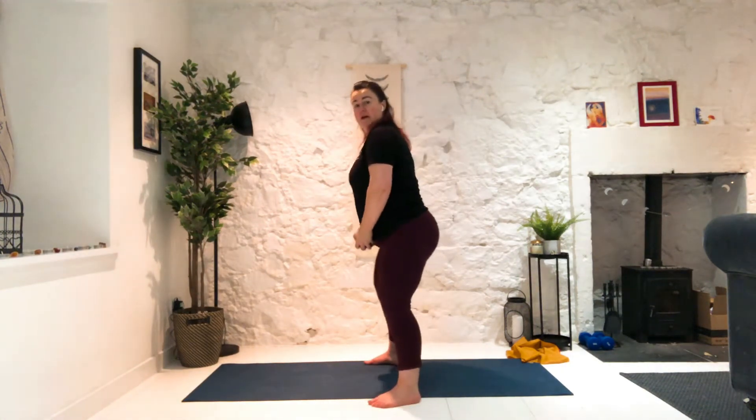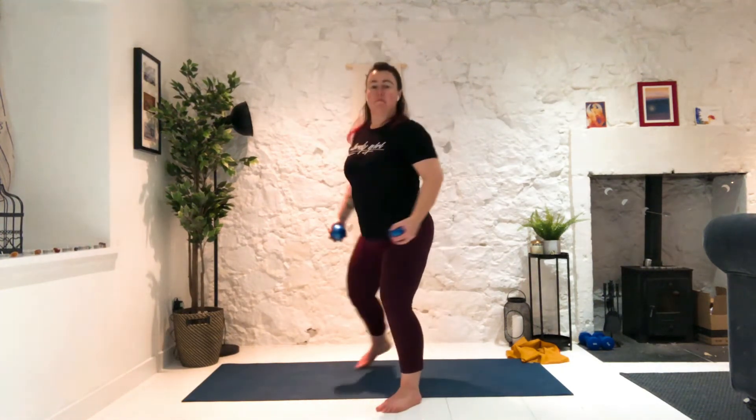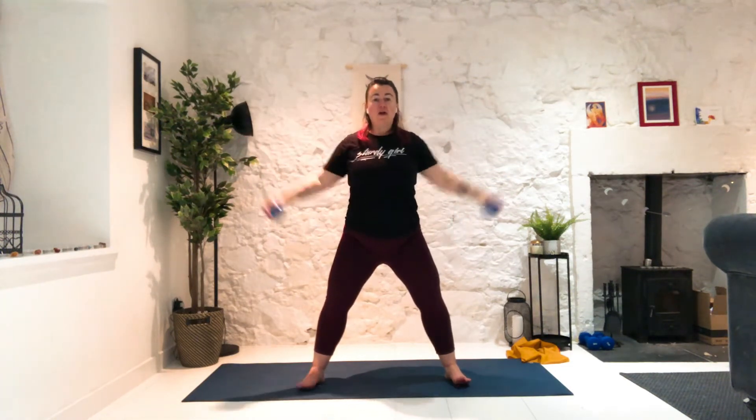Let's grab your dumbbells or whatever handheld weights you're using. I've got two pounds each. So now, palms forward and inward — moving our way up the body. A little lean forward, but not bending, just enough that we're not bending off of our hips. Squeezing to the side — don't let the hands go lower than the thighs. Out and down. We're purposely pumping a little faster, warming up the shoulders right away. Out to the side. Five, four, three, two.